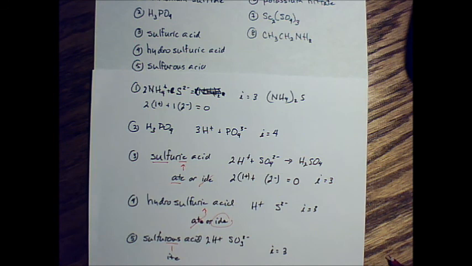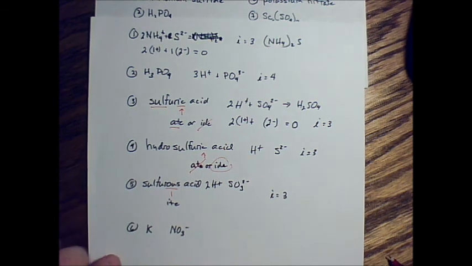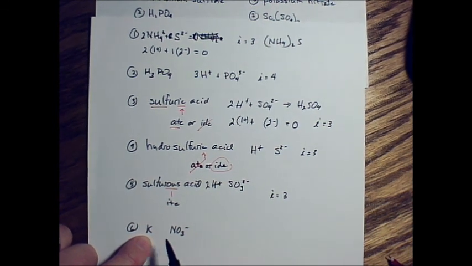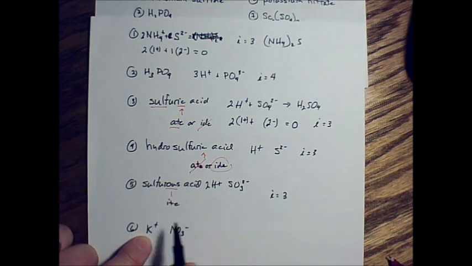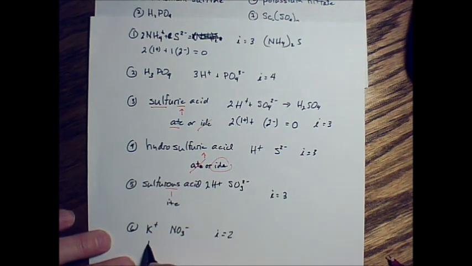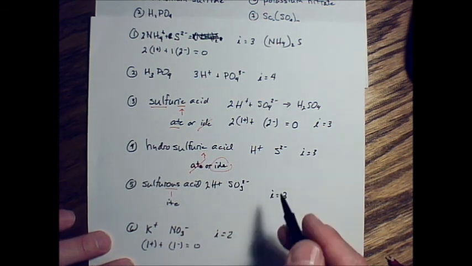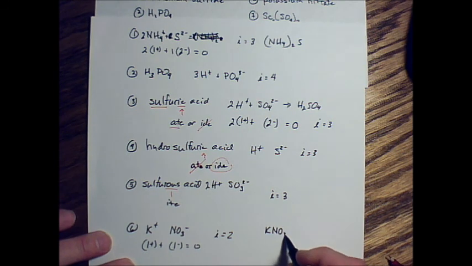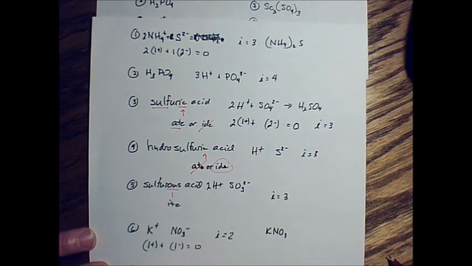So what charge then are you going to put on this K? Oh, I'm sorry. Thank you. 1 plus. And where did you find that? Periodic table with oxidation numbers. Use the tools. Practice with them now. How many of each of those do I need? 1 of each. What is i going to be here? 2. I got 2 particles. i is 2. Well, I've got a 1 plus, and so the compound will have a 0 charge if I just have 1 K and 1 NO3. Okay? All right, number 7.